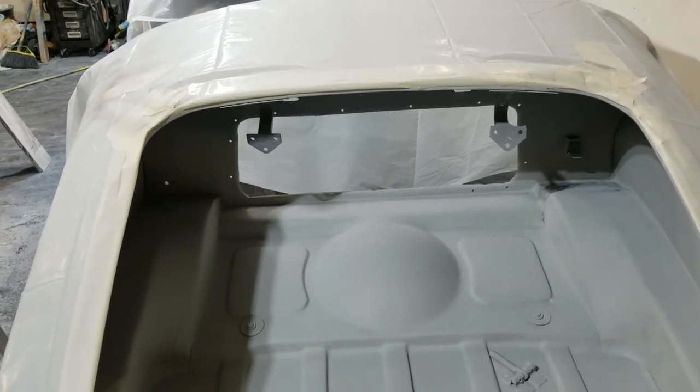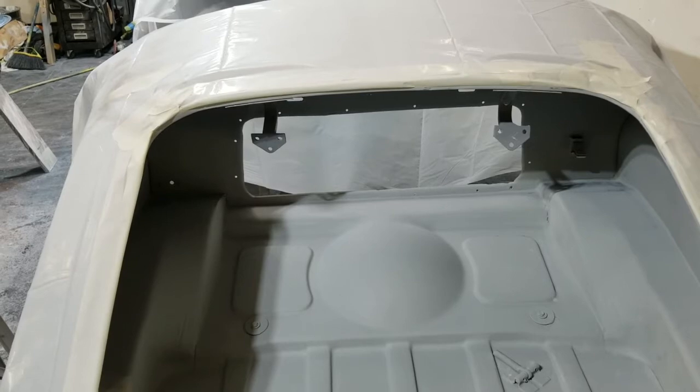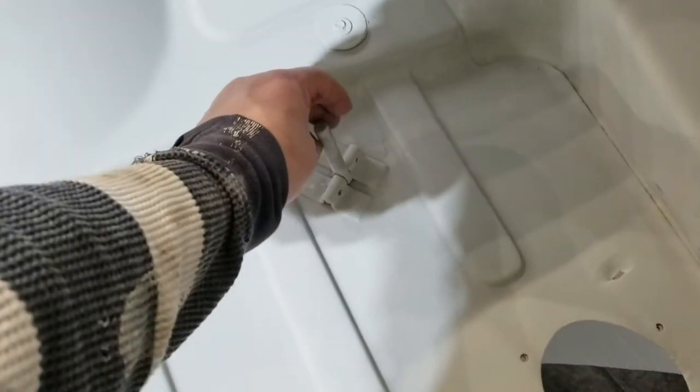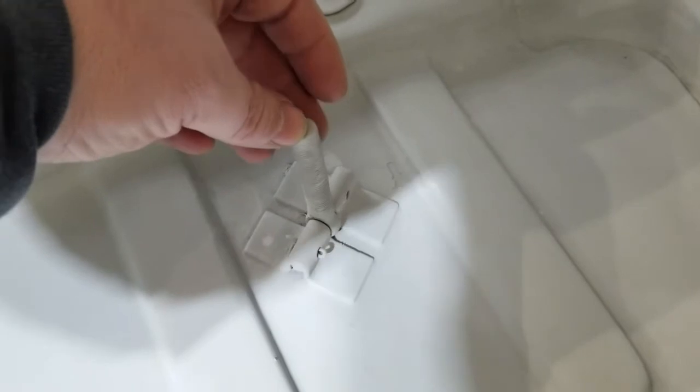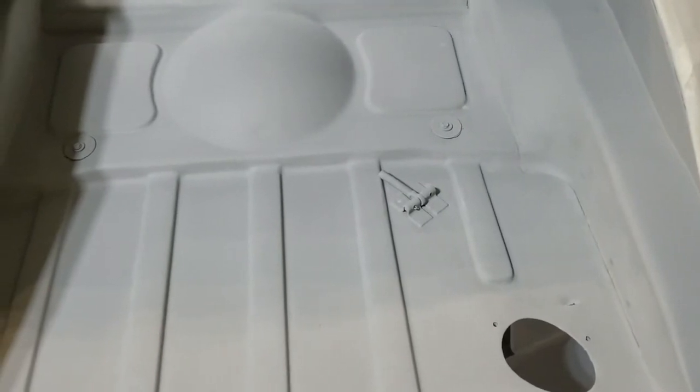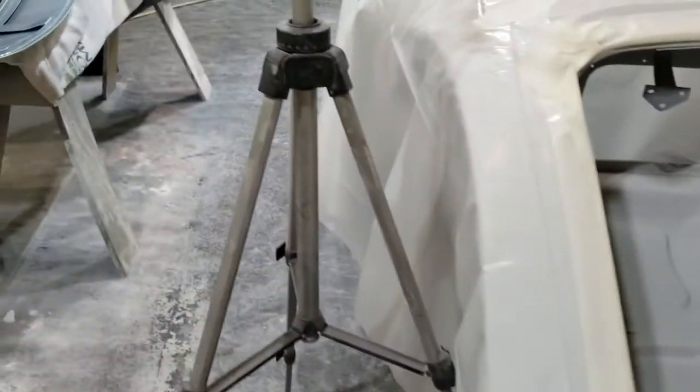I gotta figure out a way to keep this thing up. I'll just run some string or something, but can I take it out? Yeah, there's cotter pins there. I suppose I could do that, but I really don't want to take that thing out. Yeah, I'll figure out a way. I'll use string or something. I don't know. I'm smart-ish.